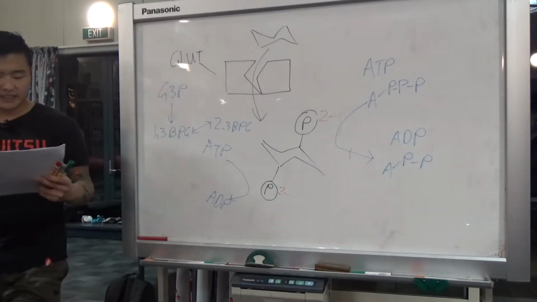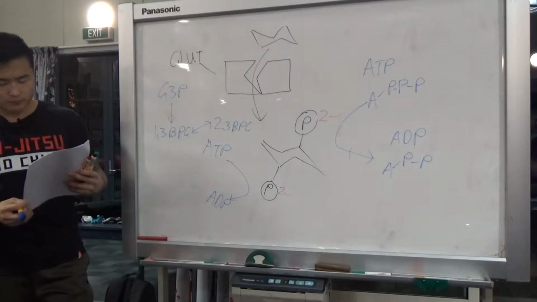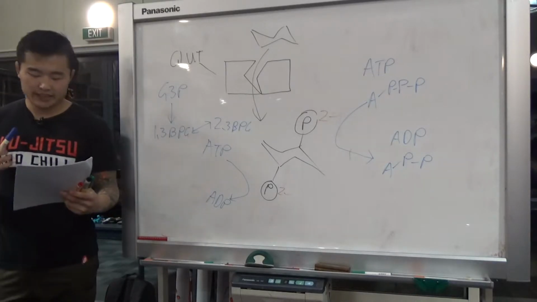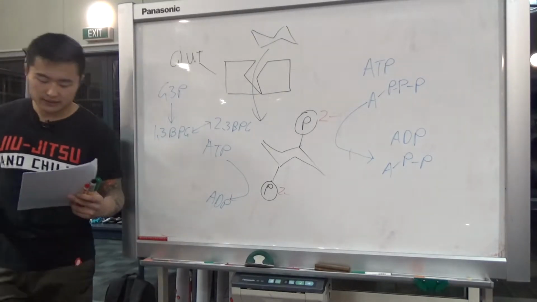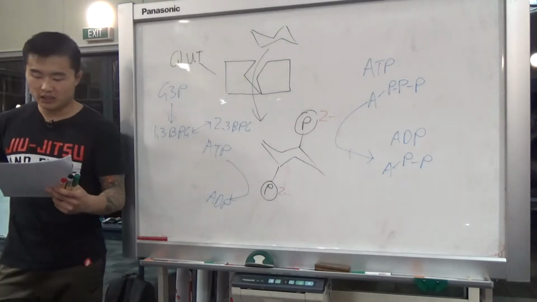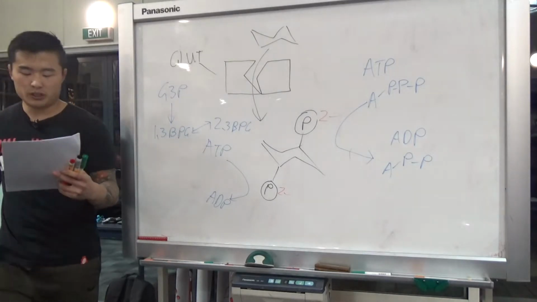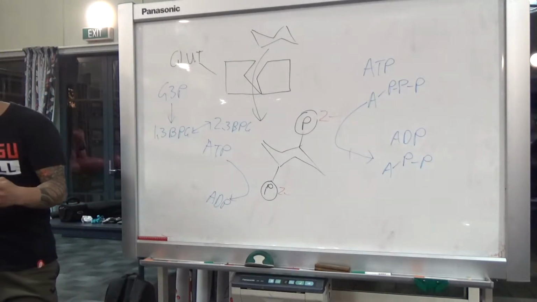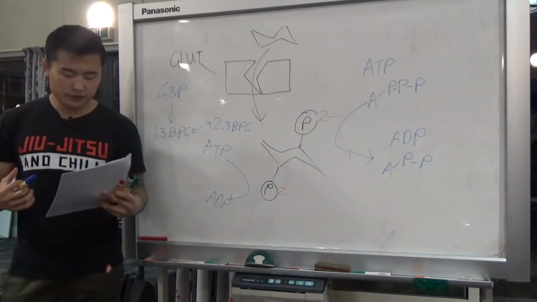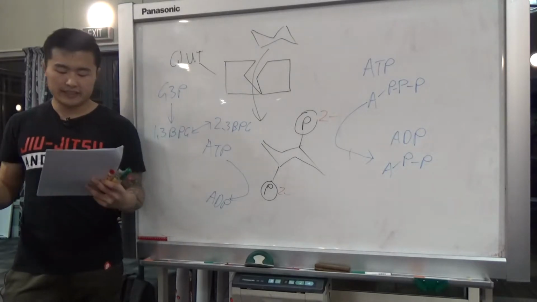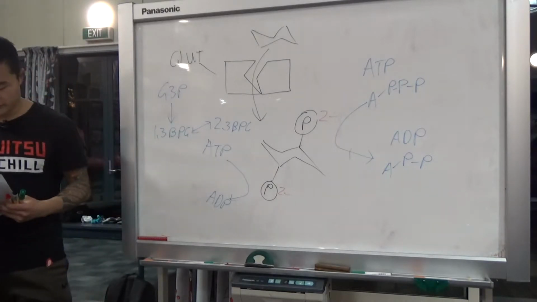Then the production of ATP: this 1,3-BPG is unstable and has lots of energy, and you can use that energy to make 2 ATP per 3-carbon molecule. Since you have 2 3-carbon molecules, that's a total of 4, and the end product we're left with is pyruvate. So in the end, for ATP, you invested 2, you produced 4, and you have a net gain of 2. You have 2 NAD plus converted to 2 NADH, and 1 glucose converted to 2 pyruvate.